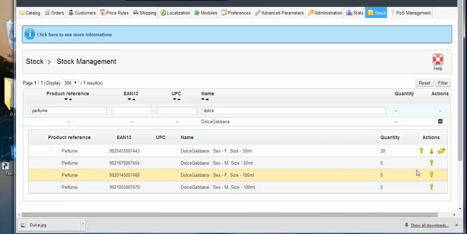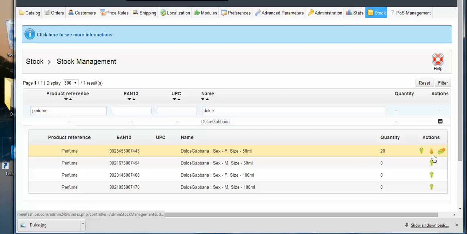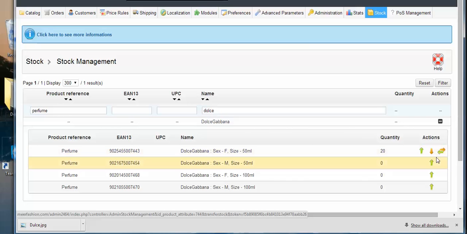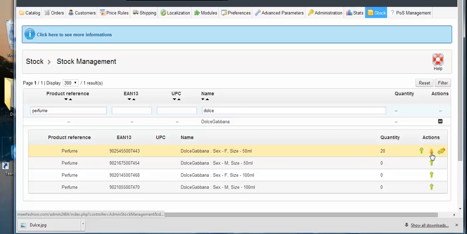Now you would notice that the moment we added 20 to this particular shop, the online one, the main one, arrows changed. A couple more arrows came here. One is amber pointing down, and two amber and green crossing each other. Now what do those arrows indicate?